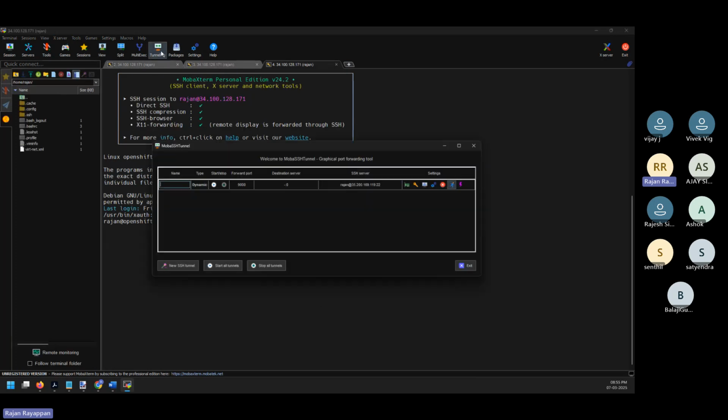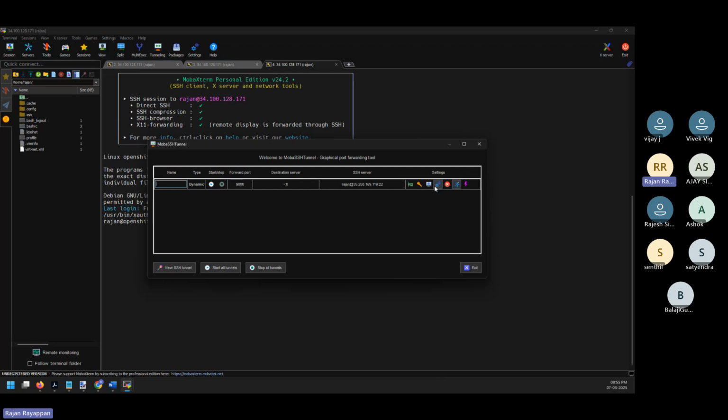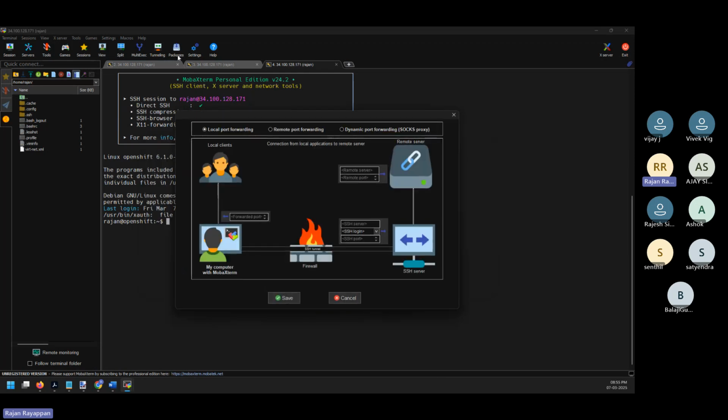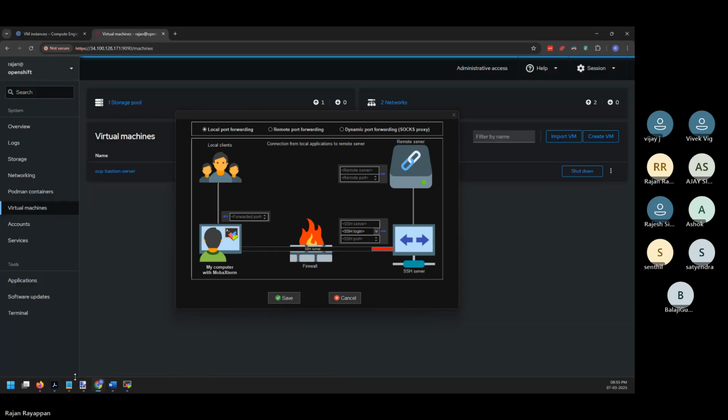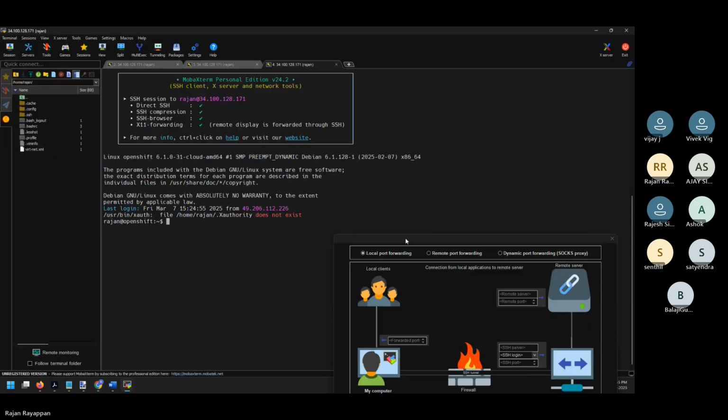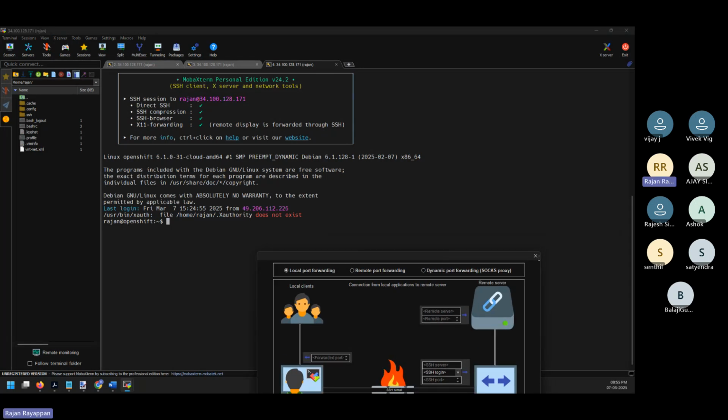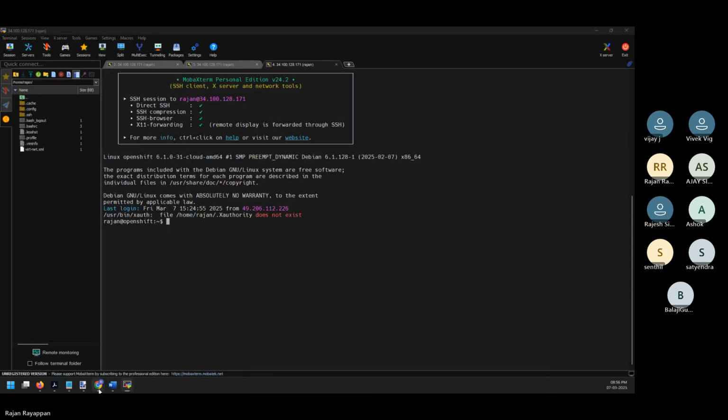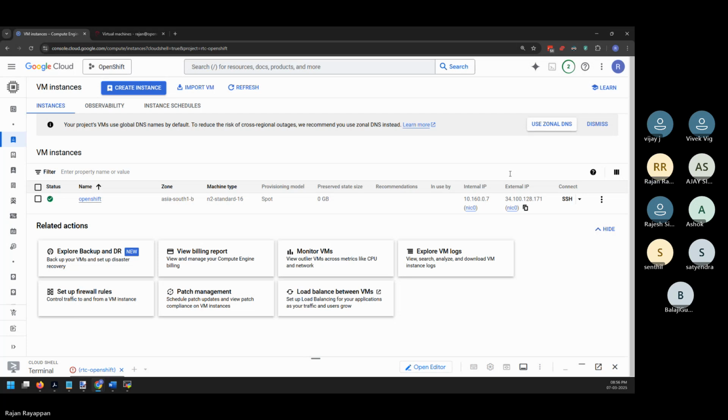Then go to tunneling at the toolbar. Let me delete this. I will start fresh. Create new SSH tunnel. Get the remote server IP address. Cancel this. Let's get the IP.